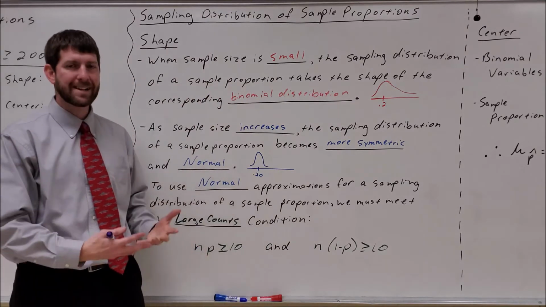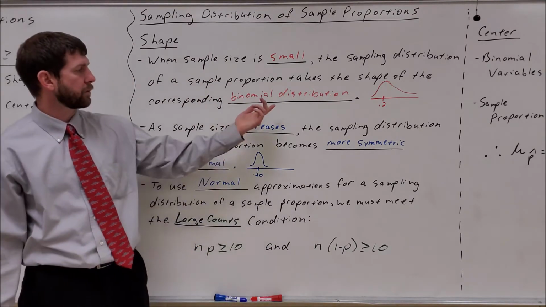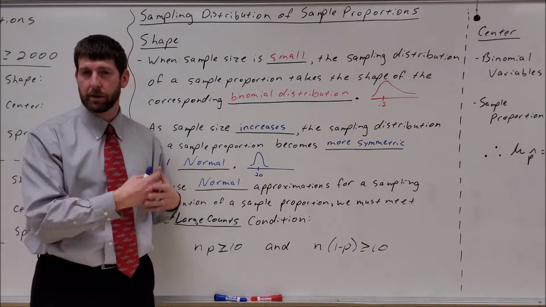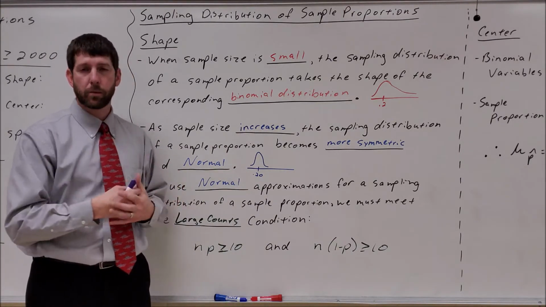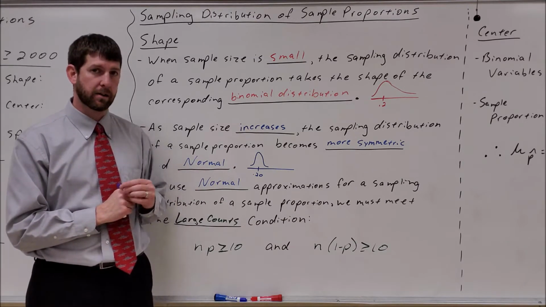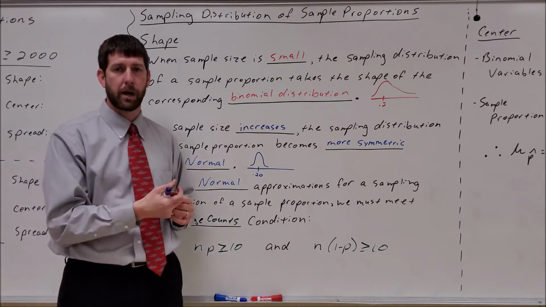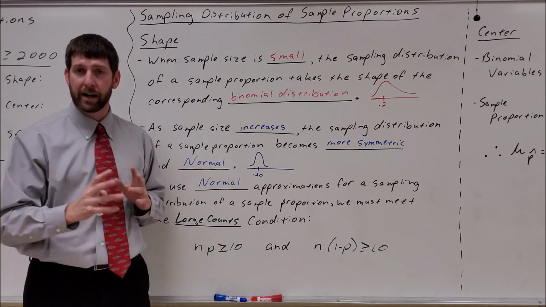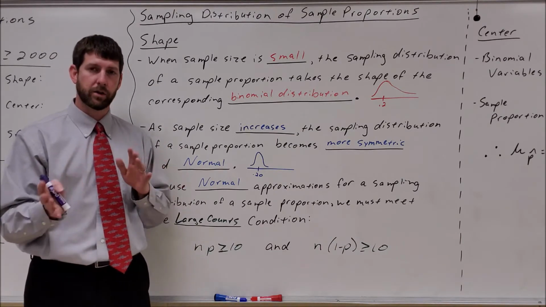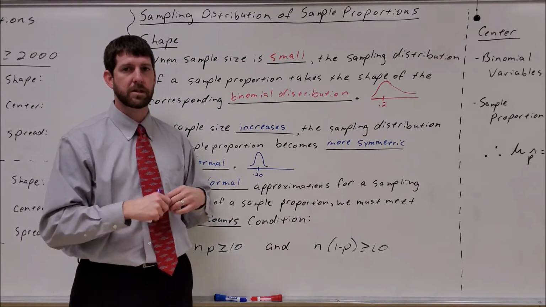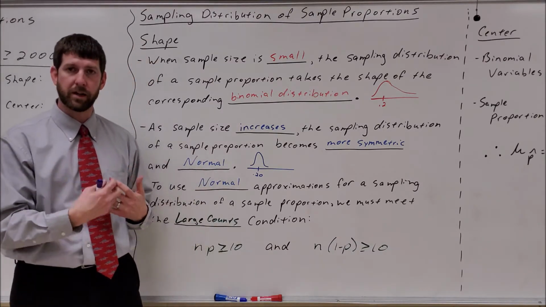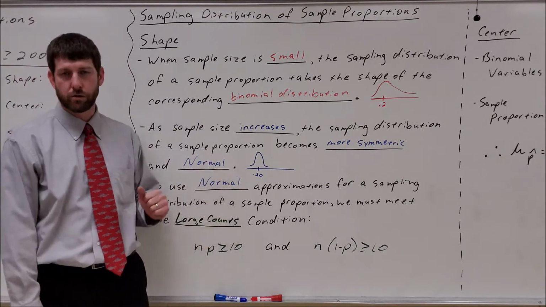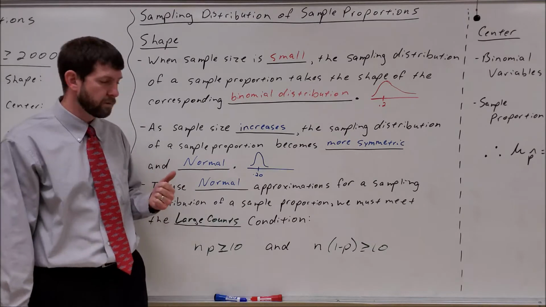Well, why is that useful to know? Why is it useful to know if I'm dealing with a binomial distribution or a normal distribution? Well, it goes back to what we talked about with probabilities. Binomial probabilities are a lot more difficult for us to calculate a lot of the time than normal probabilities are, because normal probabilities you just throw into the calculator, normal CDF. Binomial probabilities, when you're dealing with less than, greater than, those inequality statements, those calculations get a little more complex, even with the calculator. A little more we have to think about. So we like to use normal distributions when we can use normal distributions.